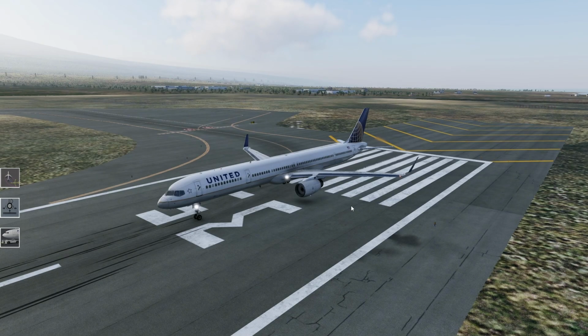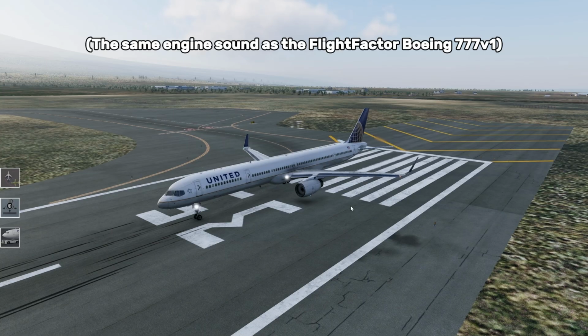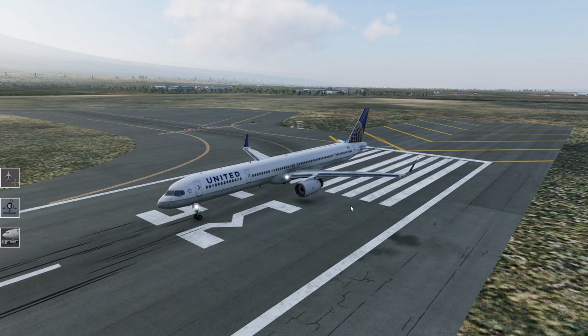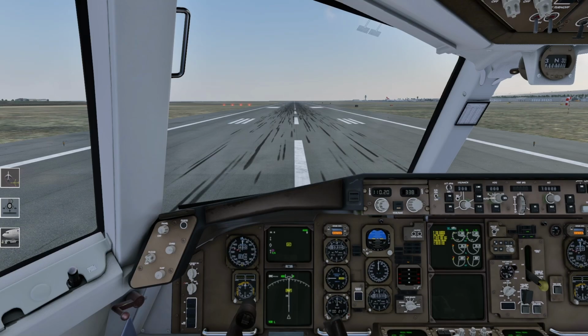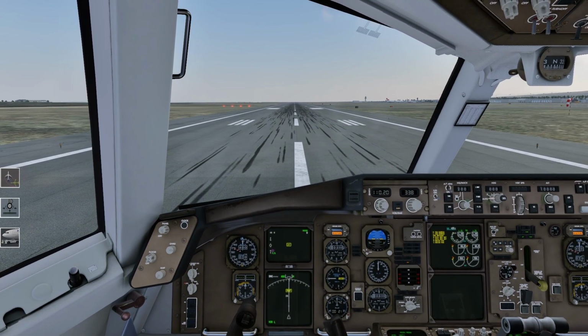It looks like it's using the default sound. But I know that there's a sound pack that improves the sound mod, like the FT Sim, if you want to get a sound pack for free, or the Mango Studio. Anyways, let's full throttle and let go of the brakes.